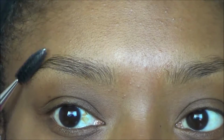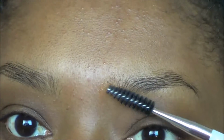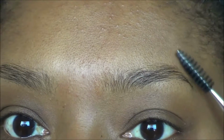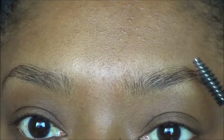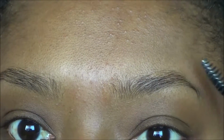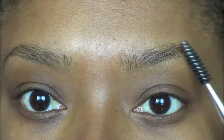I know that probably didn't make much sense, but when you put the gel on it to keep the brow hairs in place, sometimes your brow may get a little misshaped from how you originally shaped it. So I just kind of like to go back in and reshape it again before that gel dries. Then once the gel does finally dry, the gel just kind of helps to keep those brow hairs from moving around throughout the day. It just kind of sets the brow almost, if that makes sense.